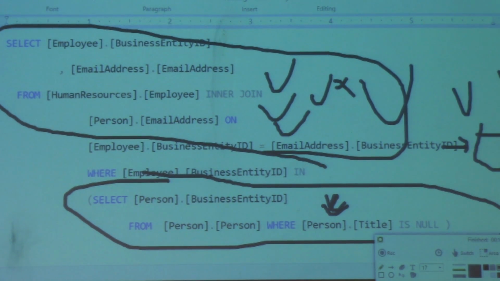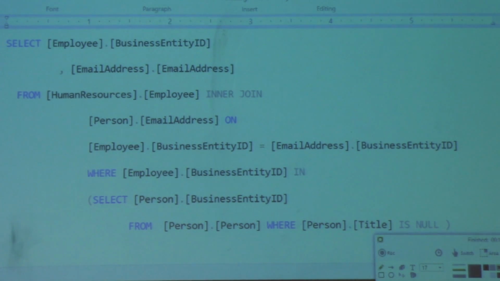How do we know which one is better? Okay, the first one will be better because when we are joining two tables, we'll have fewer business entity IDs, so the join will be easier. In the second option, we'll have a lot of things to join in the table. If two whole tables should be joined, it will cost more. The second is not good.